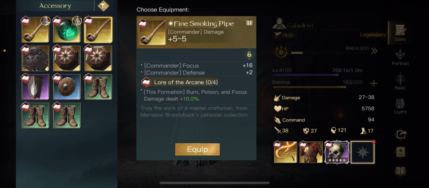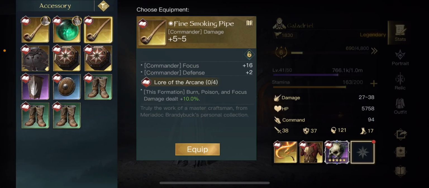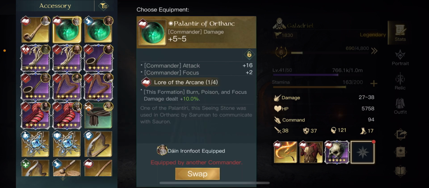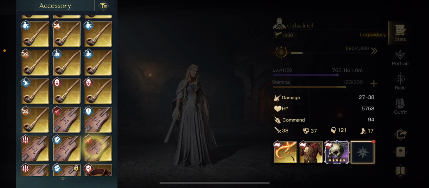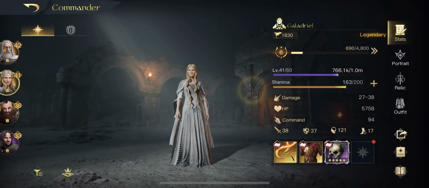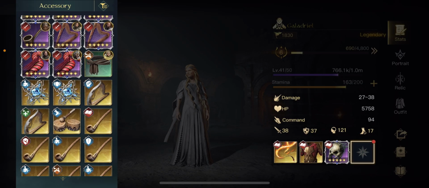Again, we're looking at a Fine Smoking Pipe. It's the best in slot for focus commanders, particularly even damage dealers. You could argue, if I just reset this, you could use something like a Palantir, but again, you're boosting attack, not necessarily commander focus, but you are getting damage. There aren't really many options apart from the Signet of the Barrows, which Galadriel can't use, which is why it hasn't come up for focus damage dealers. So we're going again into that Fine Smoking Pipe.